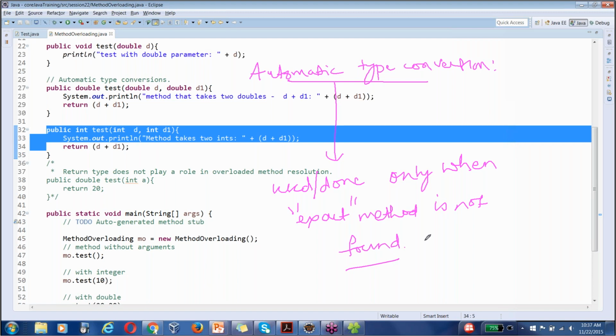If there is an exact match, then the exact method will be used.